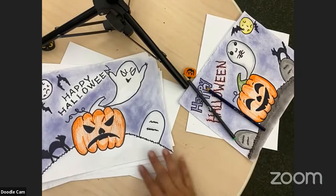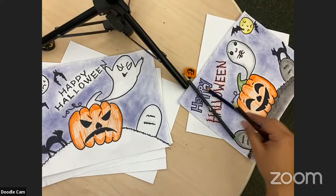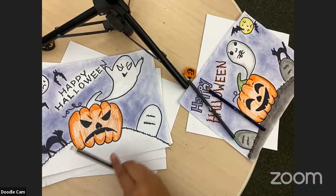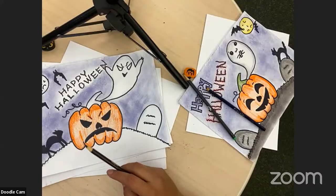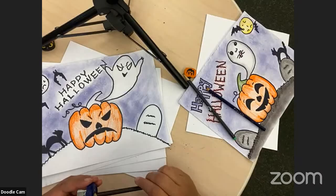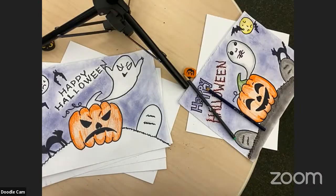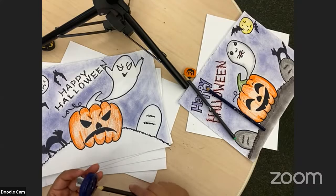Okay, so now I'm going to do the same thing for the bottom part here. Some people, if you want to, you can color the grass green, but assuming that this is like a spooky setting, the green is too happy for this type of drawing, so I'm not gonna do green. I'm gonna do like a dark brown, like they're in a cemetery. Spooky haunted cemetery.